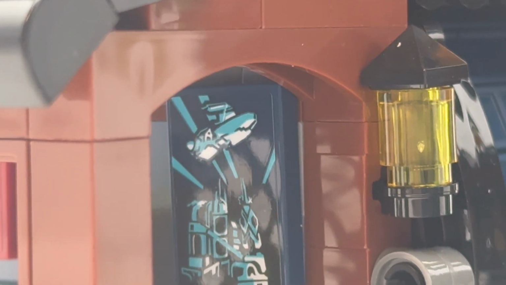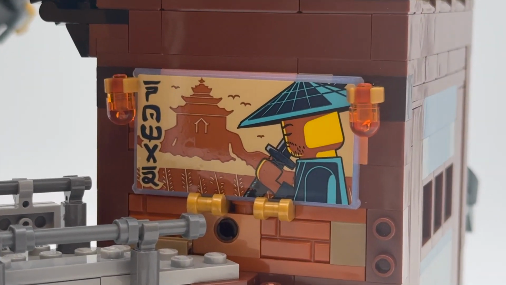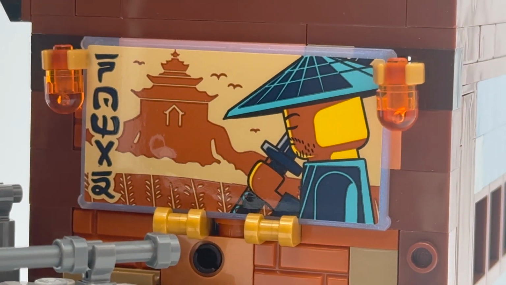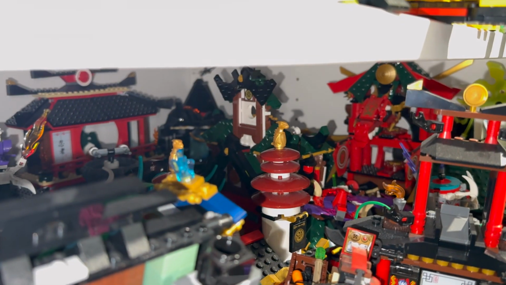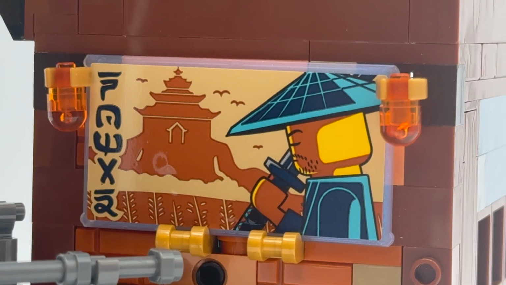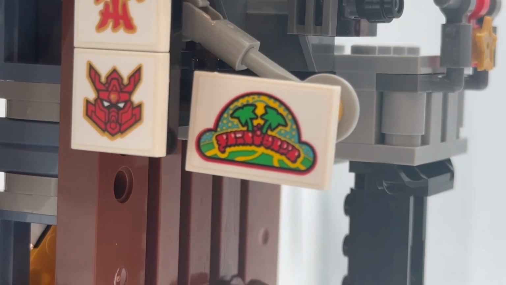Moving on from that, we have a poster here on the side of the building that reads Nomad, which I don't believe is a reference to any known character in the Ninjago universe so far, but the temple in the background does bear a striking similarity to the core Dojo Temple, which is one set that we got just a few years ago.